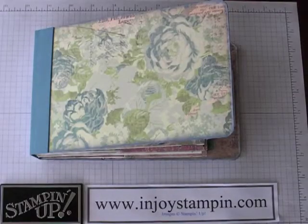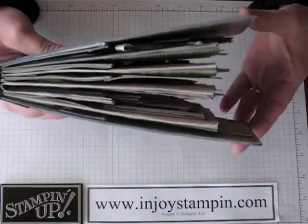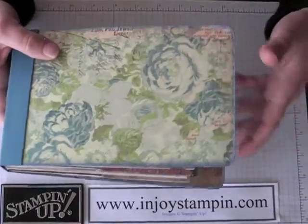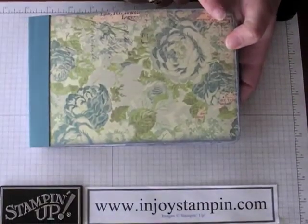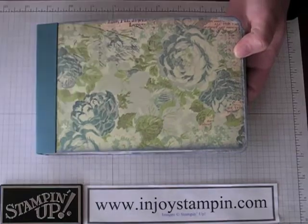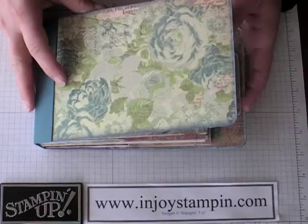Hello, it's Robin from EnjoyStampin.com and I want to share one of my recent projects with you. I'm hoping that you'll help me out. My book got a bit thick and it won't lay flat, so I'm hoping you'll leave me some comments and let me know what type of closure I should include. Once I figure out the closure situation, I'm going to add my title — this is a book for my family so it'll have something sentimental. I thought about implementing a Delia fold flower to the front, but I'm actually hoping you will help me with this.